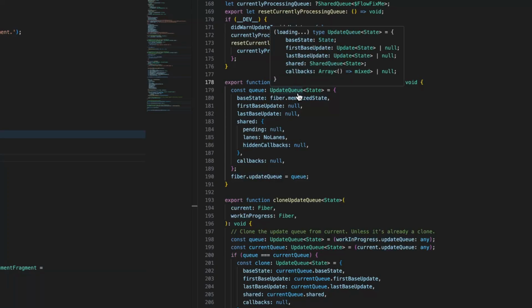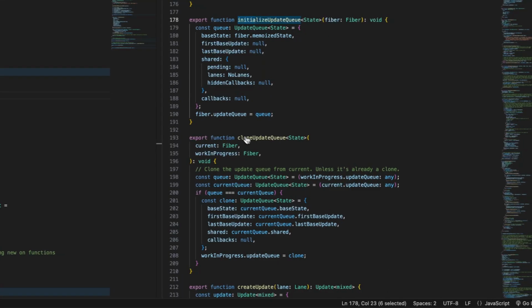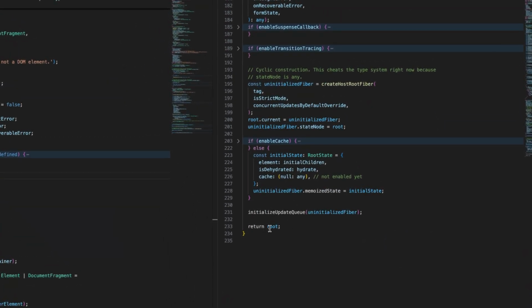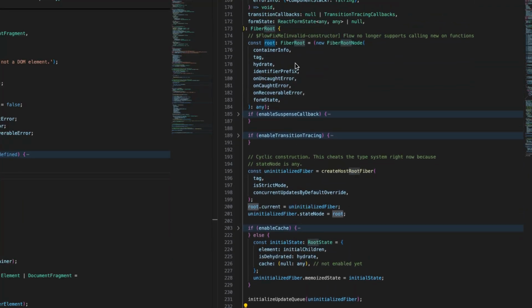It's a data structure used by React to manage multiple updates concurrently, prioritize them, and apply them efficiently. And the created queue is attached to the fiber by setting its property updateQueue, as we can see here. Yeah, and we return the root object, which is a FiberRoot.